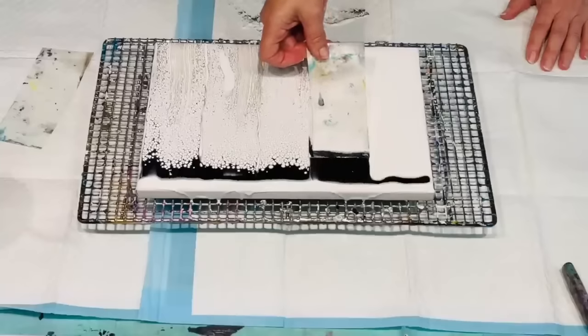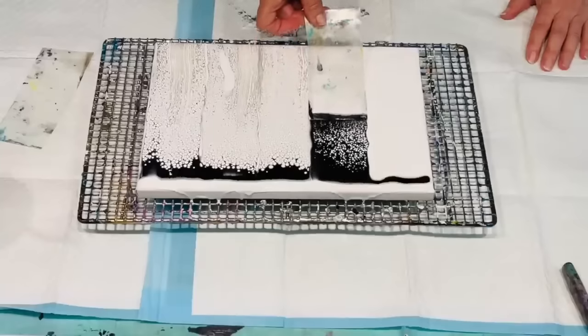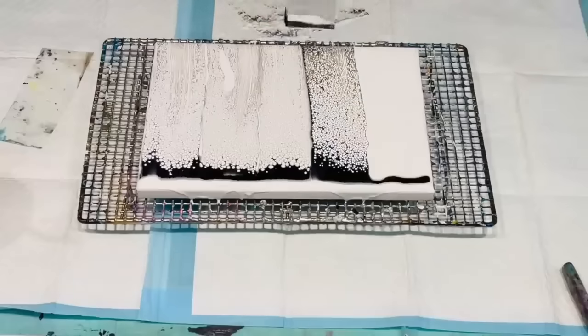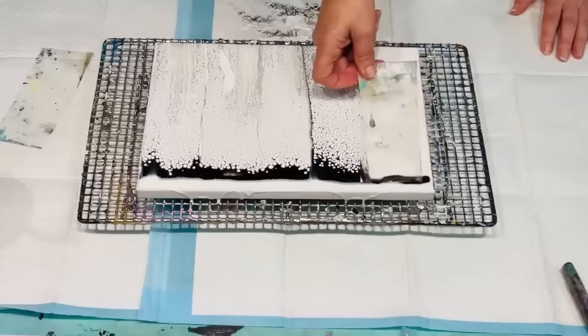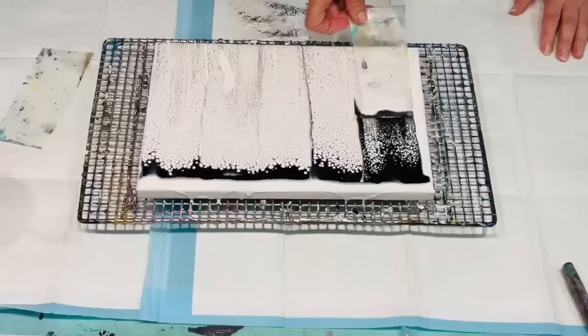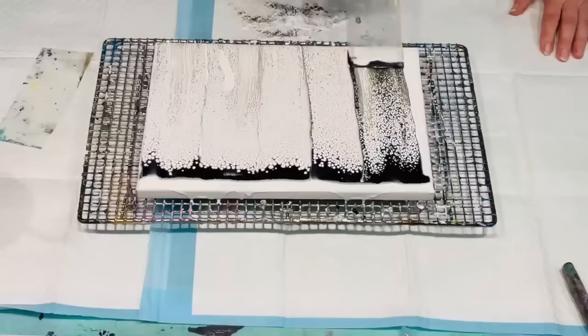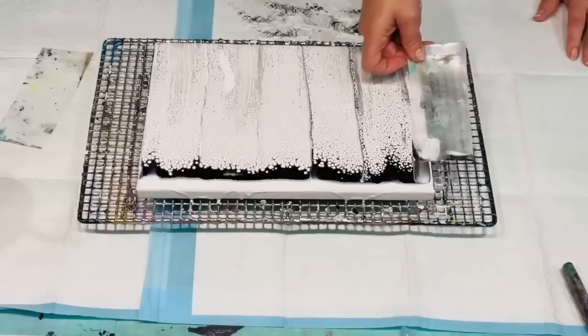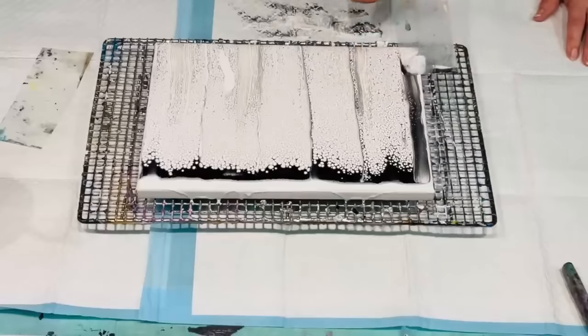So just taking your time with that, I'm just using a soft plastic file divider that I've cut up into those little sections. You just put the very tip of your soft plastic into the paint and just drag it lightly over the top. And you just get these super duper results.